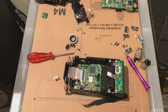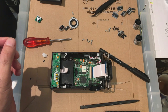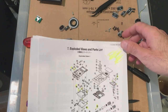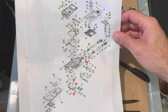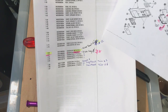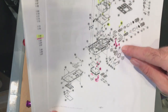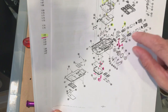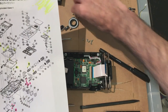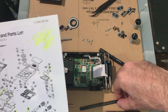Okay, good start. Okay, right, having gone away and studied some paperwork, something I downloaded from Tascam actually is an exploded view, so it shows me where certain parts go. So these are the screws here, different size screws. I just wanted to check which size screws go in certain places. Now, all the pink ones, if you can see that, these are all long silver screws, and all the yellow highlighted ones are the small screws. And then the pink ones are the bigger screws. I don't know if you can see that.